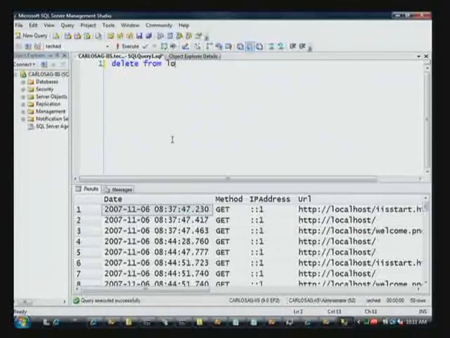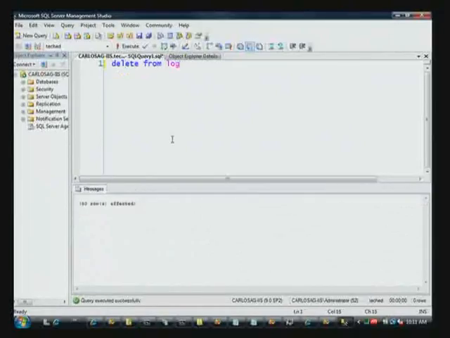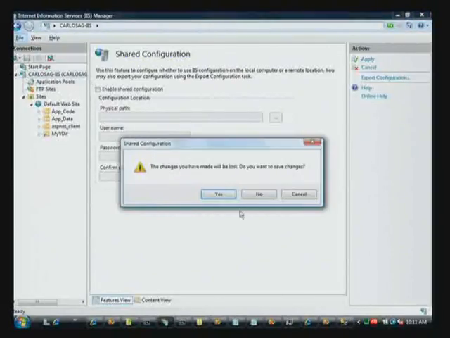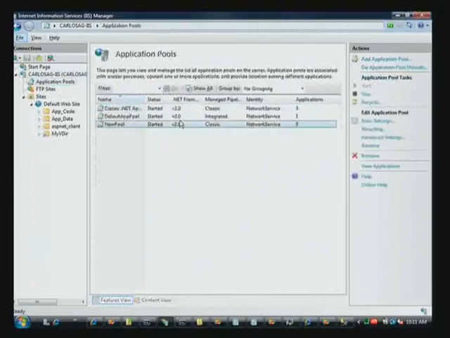Delete from log. Okay, select star from log. Don't have anything. Refresh, refresh, refresh. It doesn't really work, so somehow this is not running. Let's do this for a second.